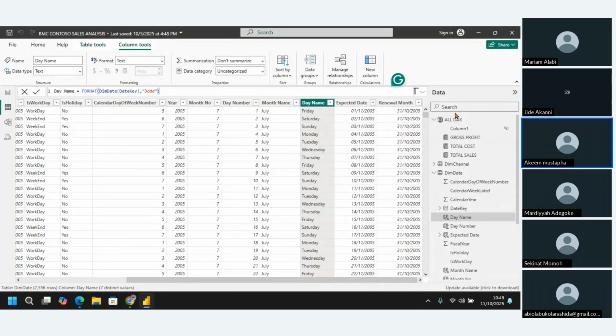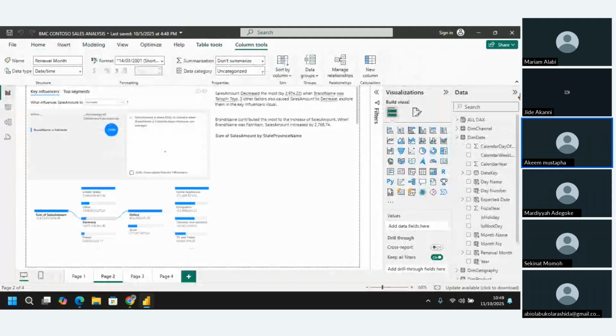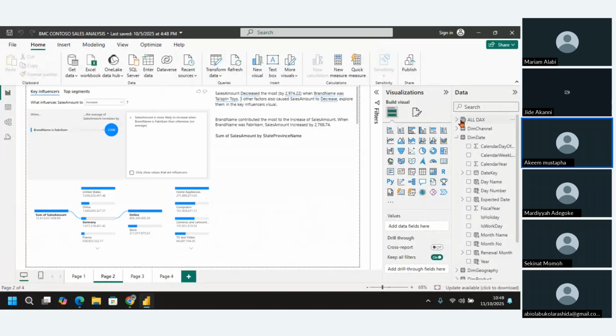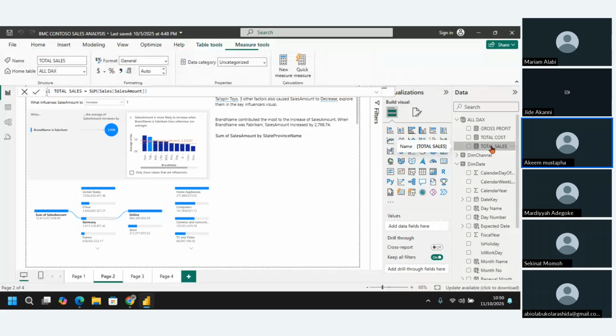Okay. So when you talk about measure, let me quickly open this. You can see that when we create a measure, it can only be viewed when we drag it into a visual. Take the measure total cost. There's no column for total cost or total sales in our sales table.